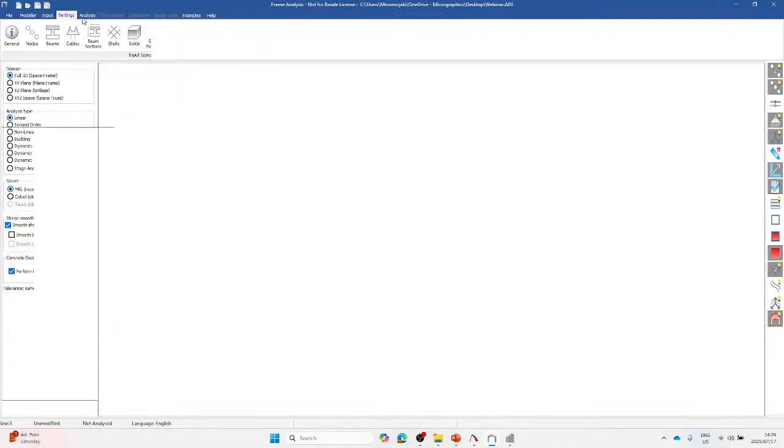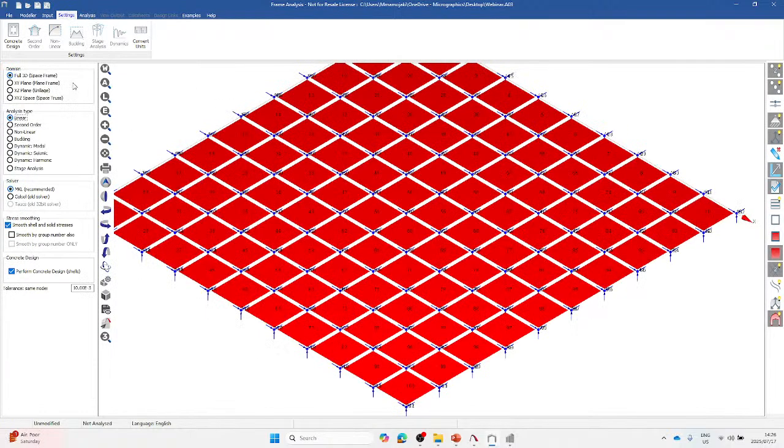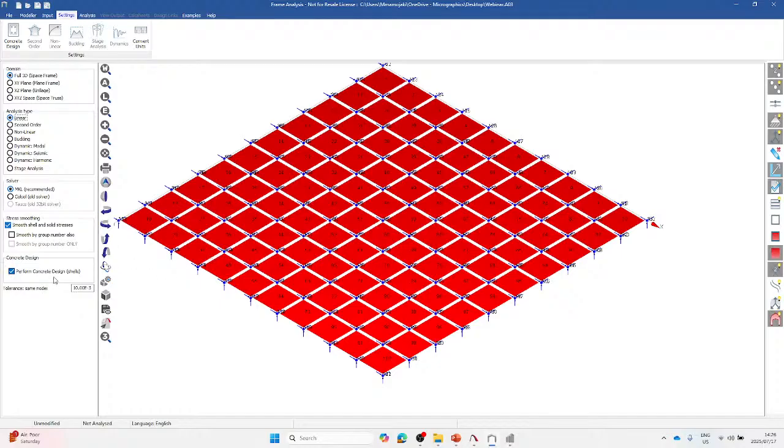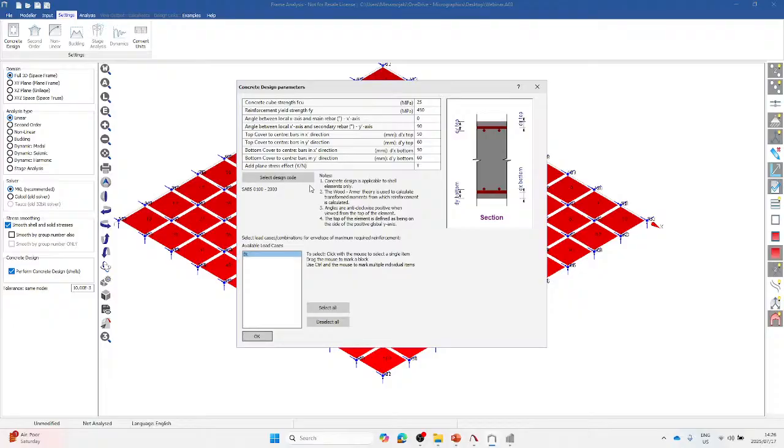And then from there we go to settings, and under settings I am just going to choose my domain as full 3D, and for analysis type I'm going to run a linear analysis. And then you can switch on that it does perform concrete design, but once you do that you need to make sure you also make changes to the different concrete design parameters that you have within Frame.